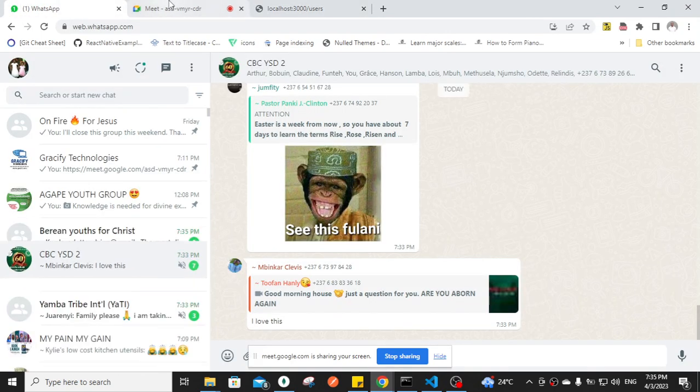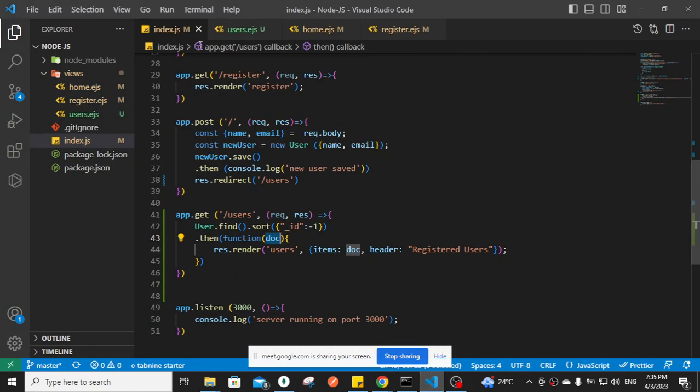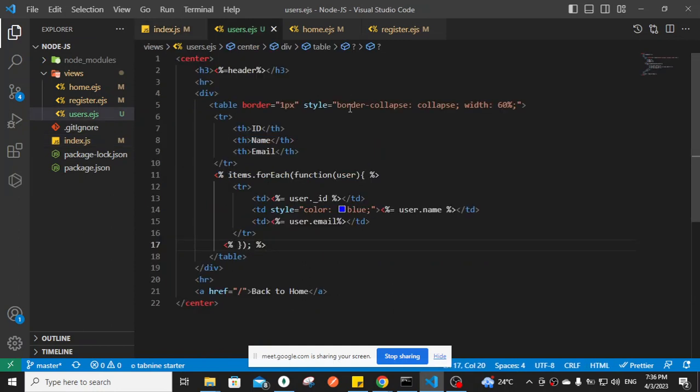So what we need to do here is to use a for each function. You need to run a for each, which is going to take every item in that object and create a row.